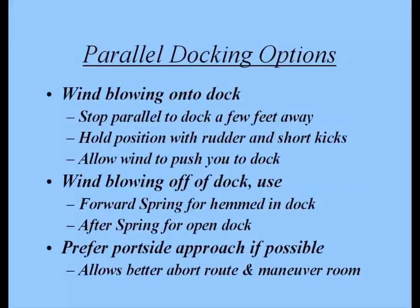So let's look at some parallel docking arrangements. First off, we're going to talk about wind blowing onto the dock, and you're going to stop parallel to the dock a few feet away, hold position with rudder and short kicks fore and aft, and allow the wind to push you toward the dock. Okay. Wind blowing off the dock, you're going to use forward spring lines for a hemmed-in dock, and you're going to use after spring lines for an open dock. And I'll show you diagrams of both of these.